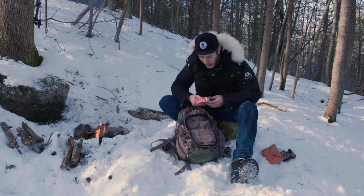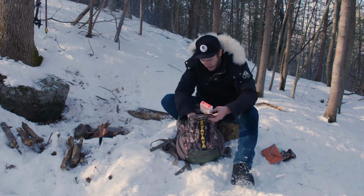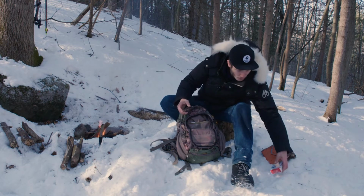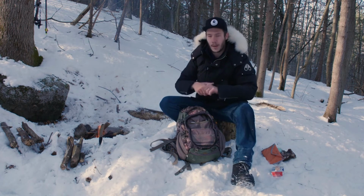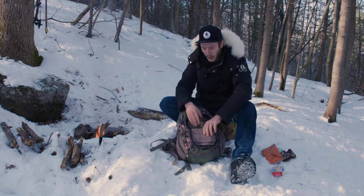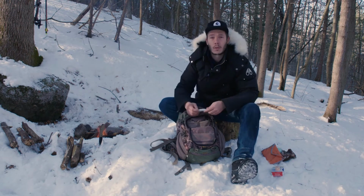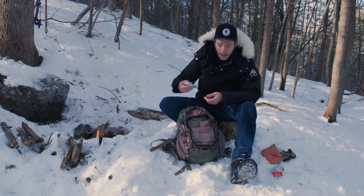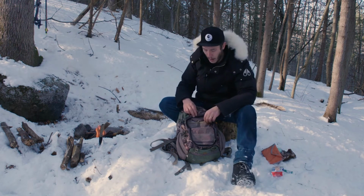I've also got some first aid here, just a couple little things, some band-aids, got some Blistex there. A lot of these things are just to keep you comfortable. Yeah, you might just nick your finger a little bit and you're going to be fine, but if you put a band-aid on it, right away you feel better. And so if you are in a scenario where you injure yourself or something like that, and you're in the woods a little longer than you intended, a couple things like antibiotic ointment, these things are just going to make your life a little easier, make you feel more comfortable, keep your morale up.